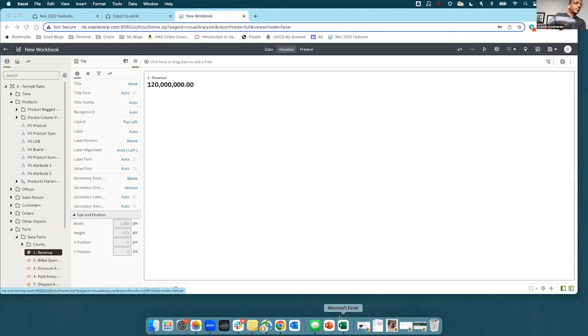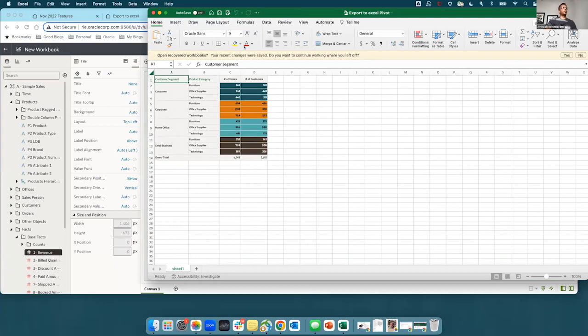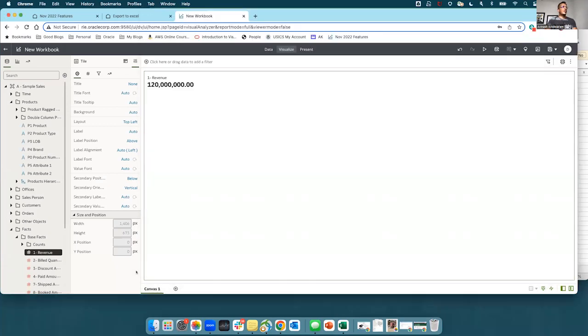I think my Excel is opened up, so let me see if I can grab that for you. Okay, here's my Excel file. So here's the pivot table that we were trying to export. And like I said, all of the formatted data is exported as is into an Excel format. We do have a limitation of 25,000 rows that you can export in the public preview mode, which we hope to remove, or maybe add an upper governor limit, when we take this feature to general availability for all our customers.